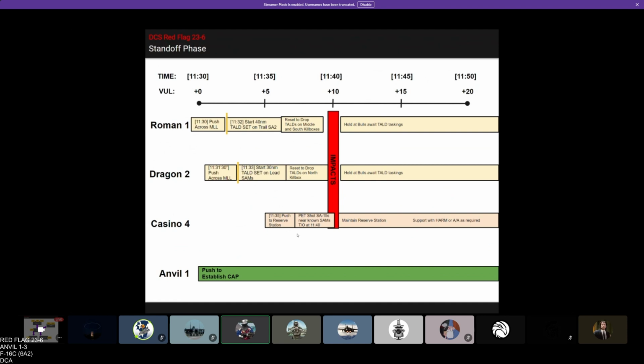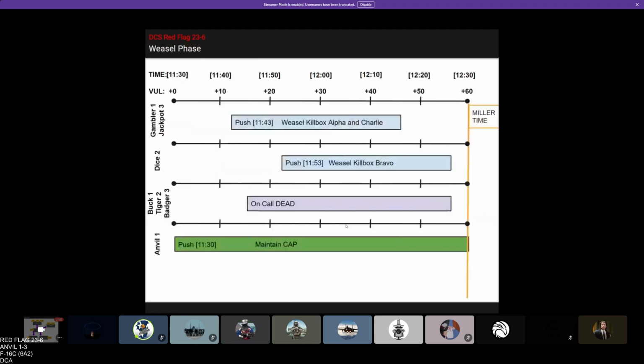And Casino, if you guys have the HARMs, you can use this to kind of reference when you want to shoot your pet shots at those HARMs. And then you guys are going to hold and await TALD taskings or listen in on the Weasel freq to see if anything needs to happen.